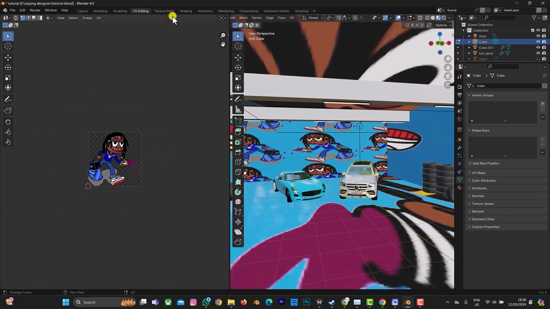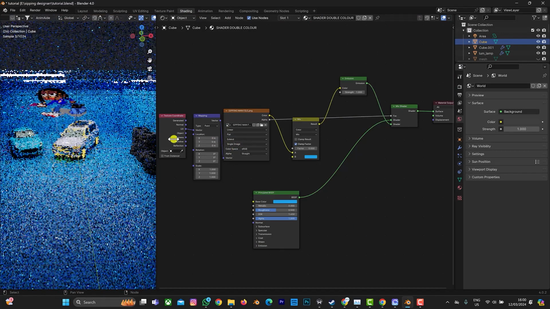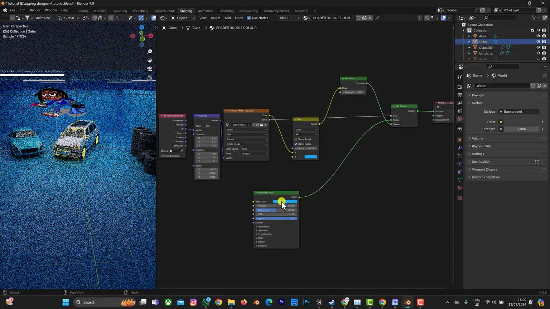So we're going to go to our shading. Not repeat. Let me use extend. So this is it. You change it from repeat to extend, and then you can change the color of the scene to, I think, white.